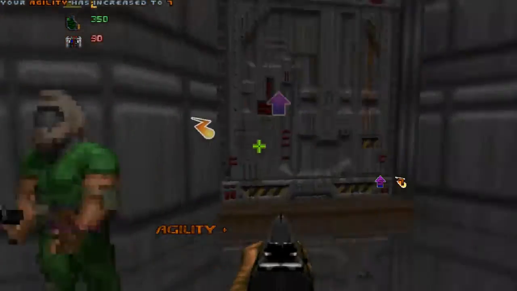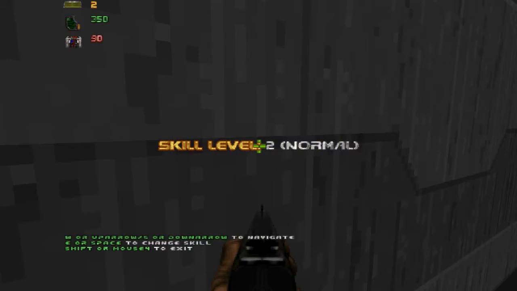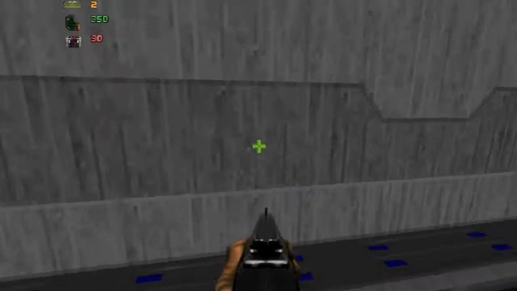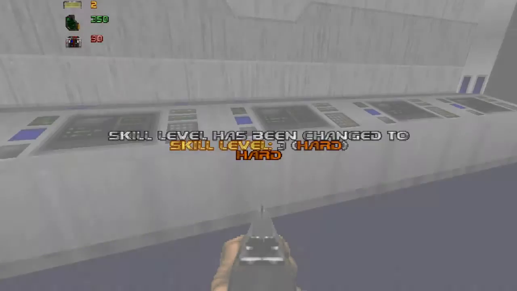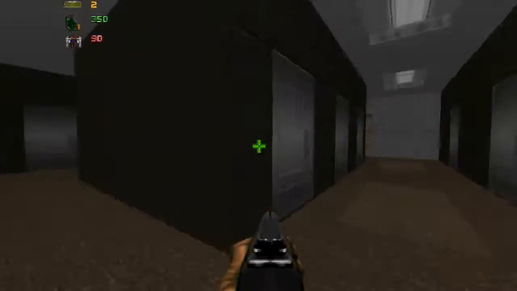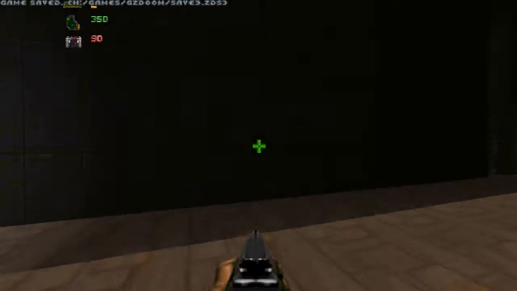Regeneration. Yeah, screw your pay for health crap. Wait, what the hell? Okay. No, wait, actually. Down arrow to navigate. Yeah, no thank you. I think I'll just stick with hard. That seems like it would be fair. Methinks. Okay, now what? Now what is there left to do?